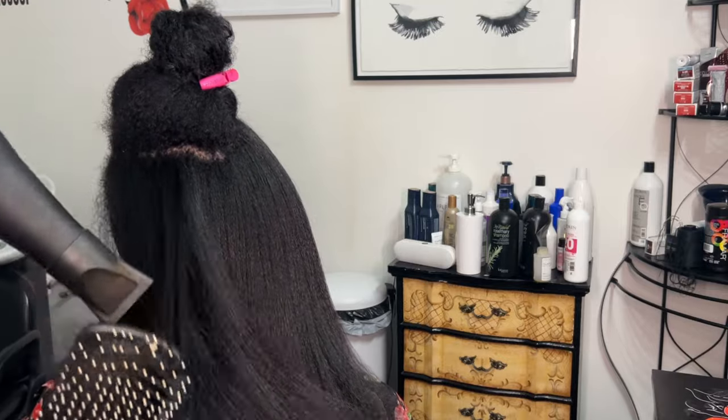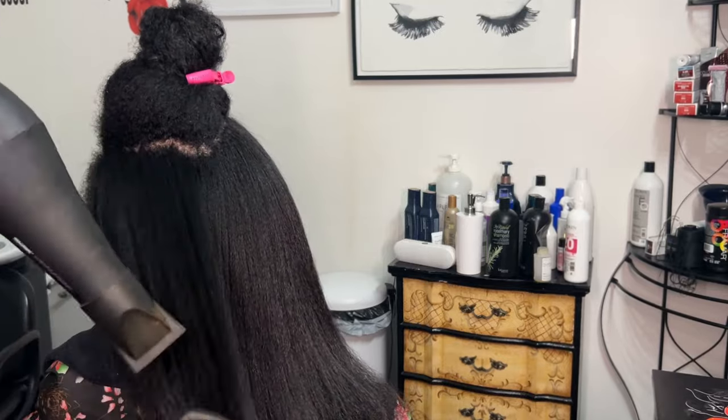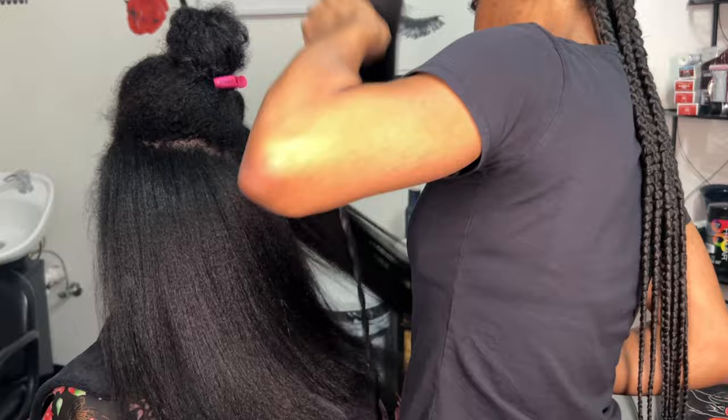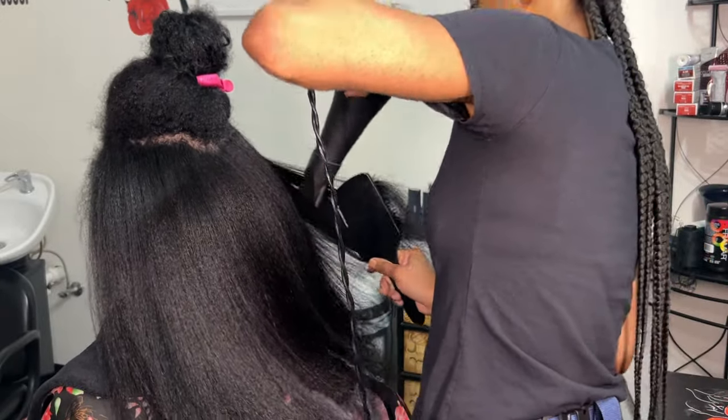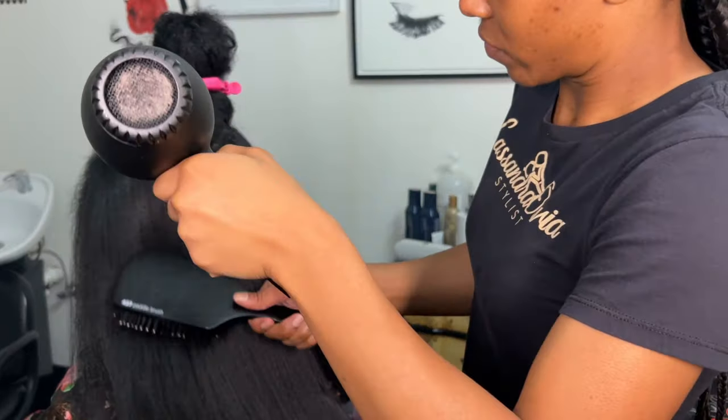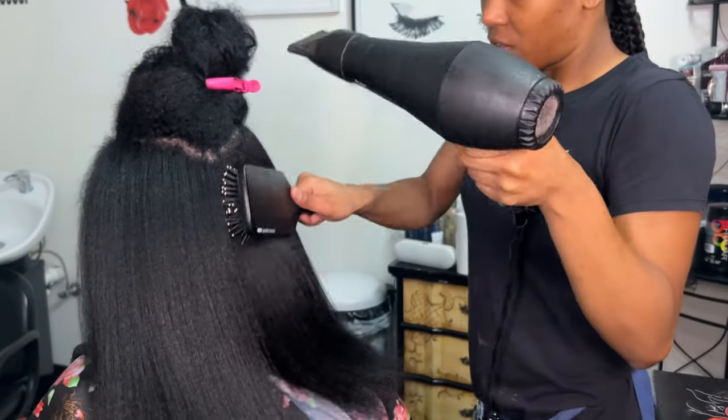Then I'll flip her hair upside down. You'll see that in a few. I'll get underneath and on the sides of her hair just to make sure there's no moisture on the scalp. And once it's finally like 95, 98% dry, then I'll go in with my round brush, and I will actually use tension while I'm using my round brush to stretch the hair out.